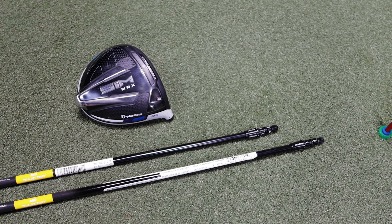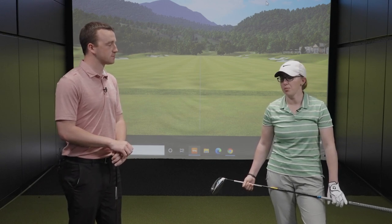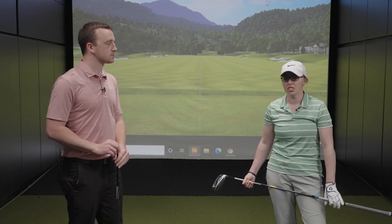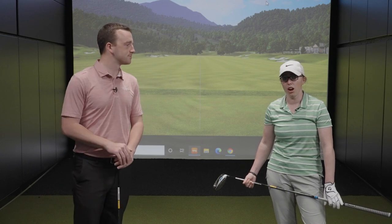The Sim Max is Jackie's driver. When fitting a golfer on shaft length, if they're struggling with accuracy, there's a conversation about maybe shortening the club a little bit. You'd also talk about different weights to help keep it more stable. But when it comes to shorter shafts, it doesn't happen very often that we would cut it significantly shorter.